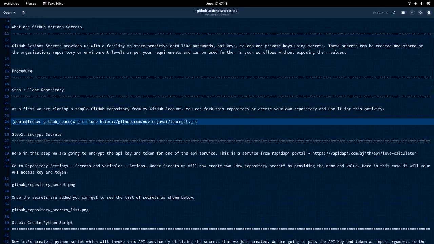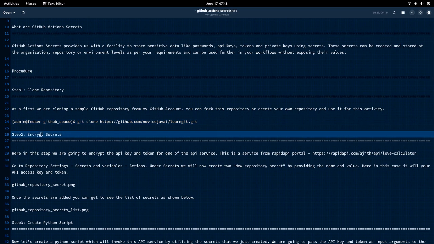Now let us see our next step, that is encrypting the secrets. As I said, in GitHub we have the facility to encrypt our secrets at three levels: organization level, environment level, and repository level. In this video, we are going to encrypt our secrets at the repository level.